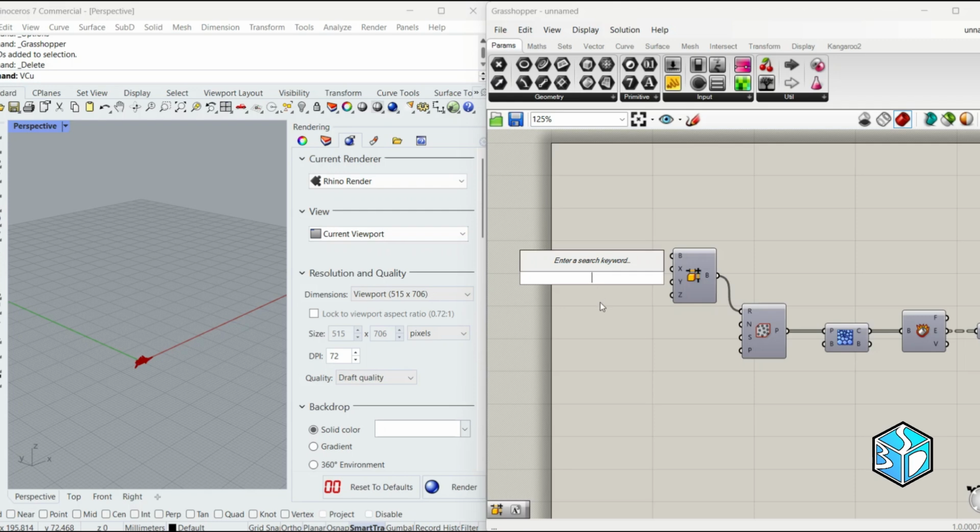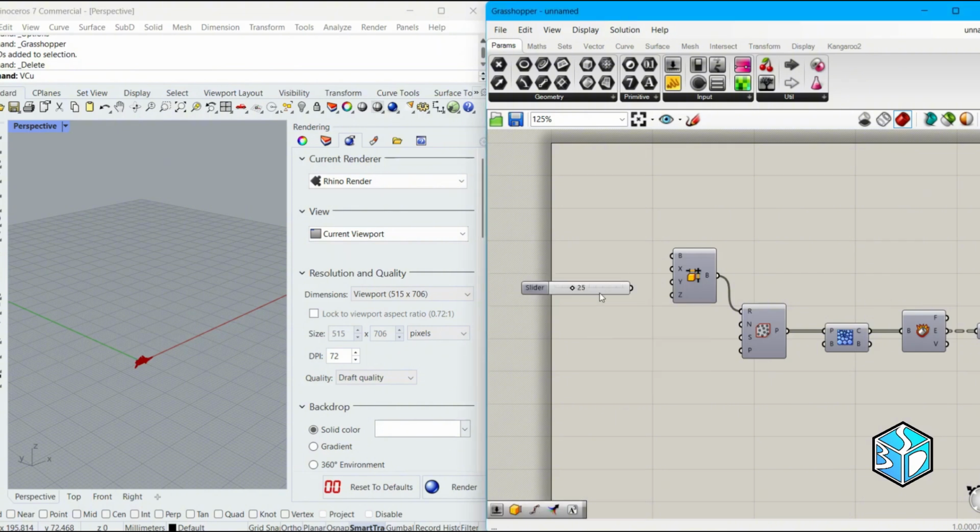So I'm going to assign numbers to this module, so just double click on the background, type and write down what numbers you want. 25 and 35.